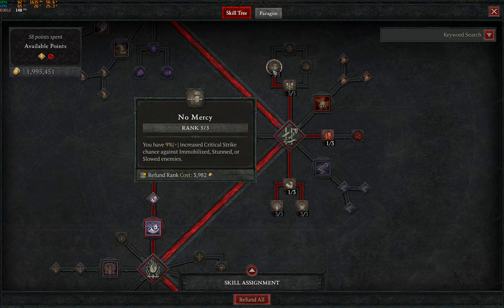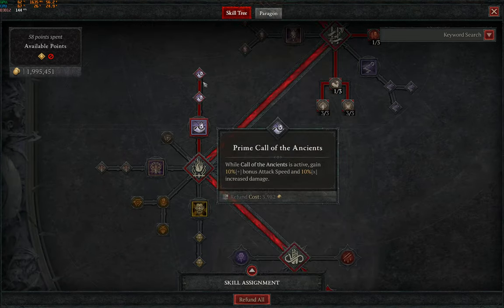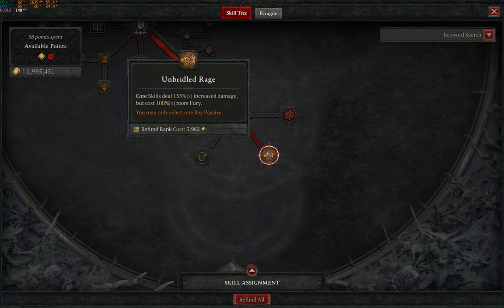And then this is really great for elites: slowed enemies, extra crit. Call of the Ancients, and then Unbridled Rage. This is a mandatory skill. On paper, it only looks like a slight increase in damage, but because you regain fury so much, the additional cost is not nearly as hindering, I guess.